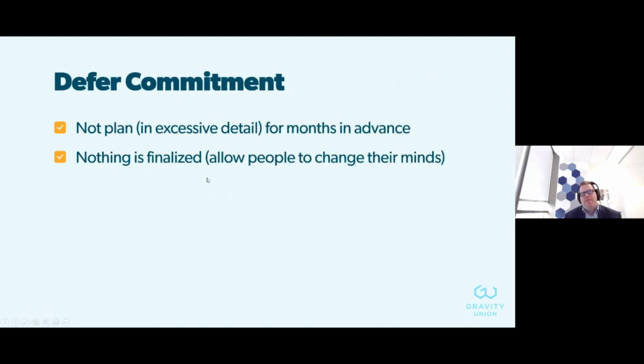Deferring commitment. So the idea is that we don't necessarily have to try and plan out all of the detailed activities for months in advance. Oftentimes, especially with large organizations, people's schedules change, or organizations go through org restructuring and stuff like that, and your plan will change. And so if you spend a bunch of effort up front trying to create a very detailed plan, and we're going to be going live exactly 7 months and 4 days from now, chances are that's going to change. And so from a lean perspective, we can have a large overarching high level plan, and then the detailed stuff really focused on what's going to be happening over the next 2 to 3 weeks, and not necessarily trying to plan in detail the entire project.